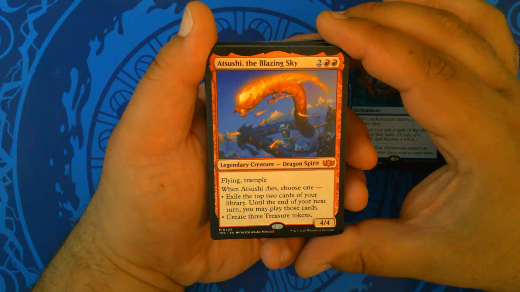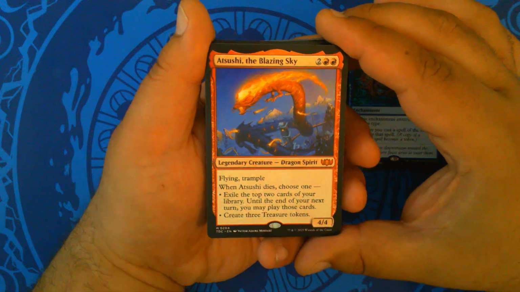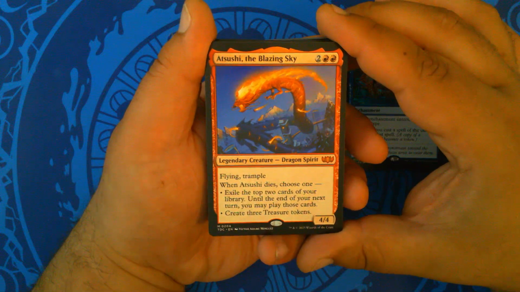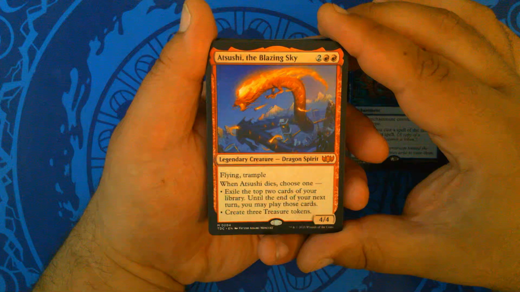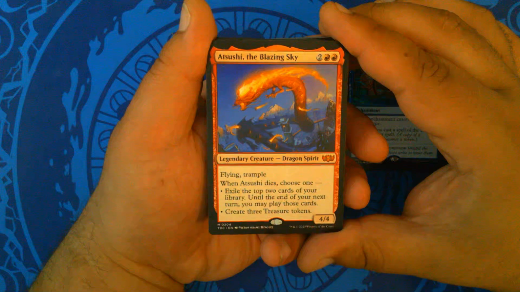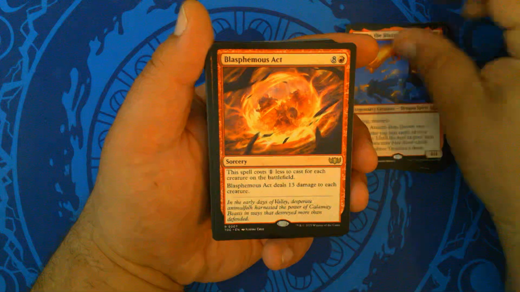Atsushi, the Blazing Sky. 2 red for a 4/4 legendary dragon spirit with flying and trample. When it dies, choose one. Exile the top 2 cards of your library until end of turn, or until the end of your next turn. You may play those cards or create 3 treasure tokens. Treasure tokens are always nice.